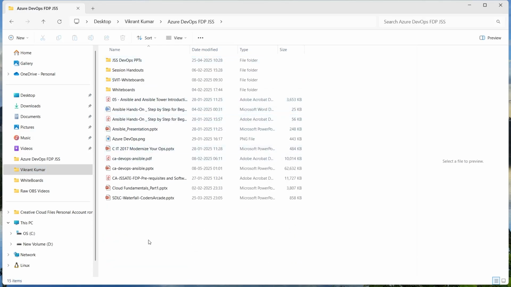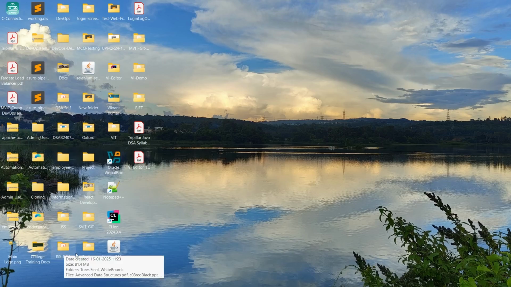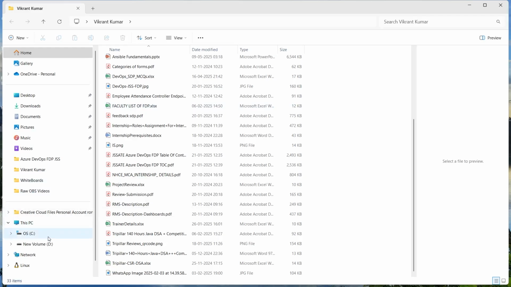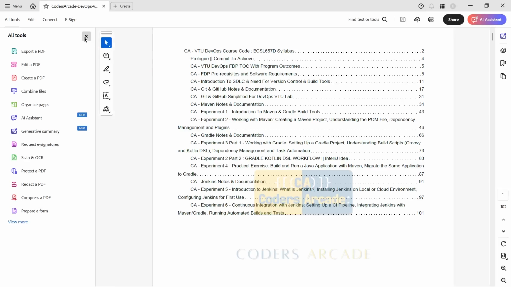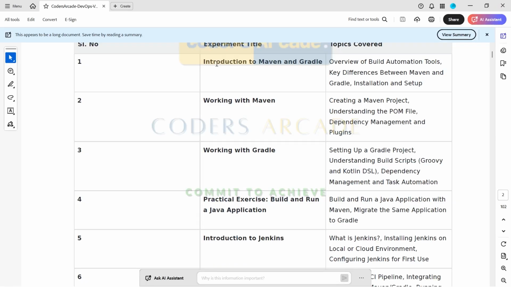So let me open the manual and show you what we have actually done right now. Yep, this is the manual here. If you go to experiment number 7, actually I have not given it, so at least the syllabus is here.